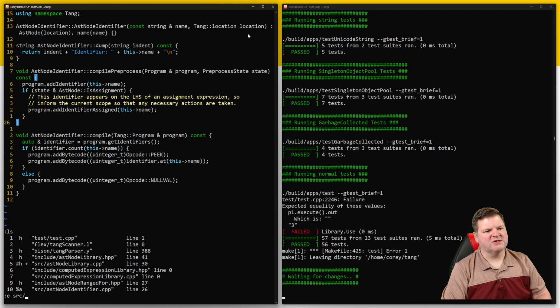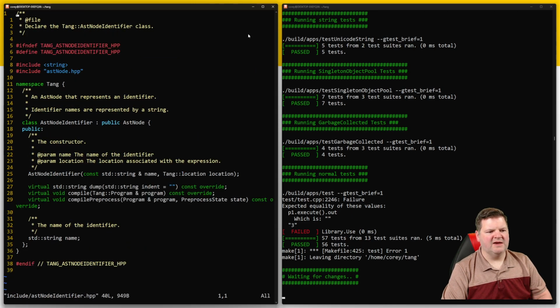if I edit the include for AST node identifier, its name is public. So I can just get to the name. Okay.